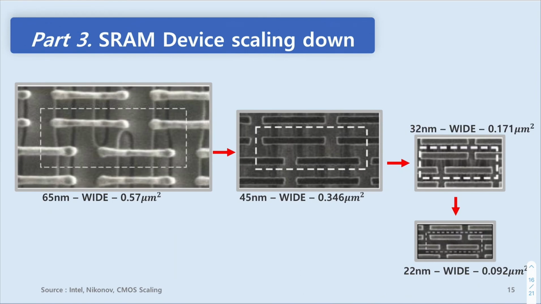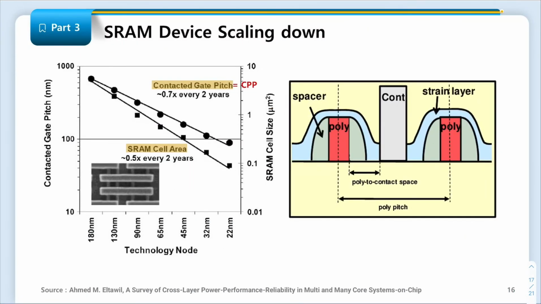And now my presentation will end just after simply discussing the scaling down issue in SRAM devices. As you can see in this figure, as we approach smaller node technology, a smaller CPP value is needed. CPP means contact poly pitch, the distance from contact to contact in SRAM. So the CPP value must be smaller, and moreover, even the size of the contact has to be smaller.